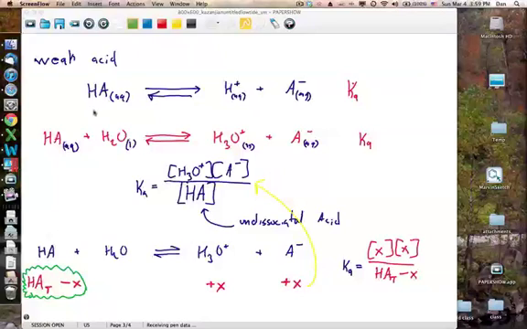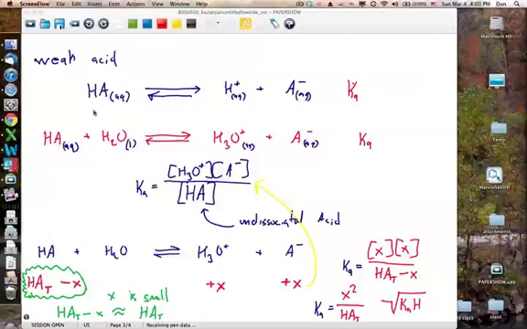We can use this fact that they don't fall apart to tell us something. And that thing that it tells us is that we can assume that X is going to be small. One of the simplifying assumptions. If X is small, then this will be approximately equal to the starting concentration that we dealt with. If that's the case, we can plug this back into the equation and get the following. Ka is equal to X squared divided by HAT, which allows us to rearrange and solve, which allows us to get the H3O plus concentration.